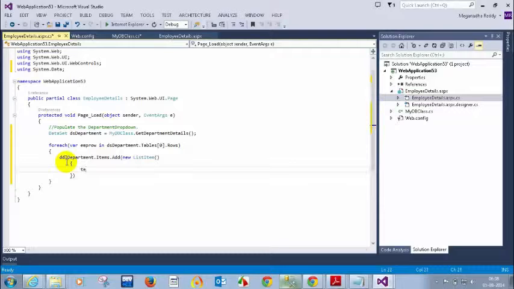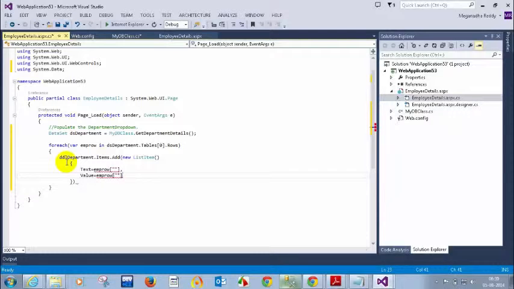We need to have Text. Text is equal to, we have two columns, right, in department. So we need to write like this: emp row of the column name we need to put here, comma, and value we need to have emp row of, we need to put here.